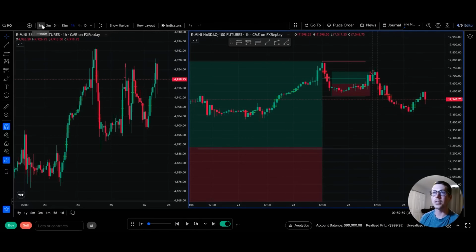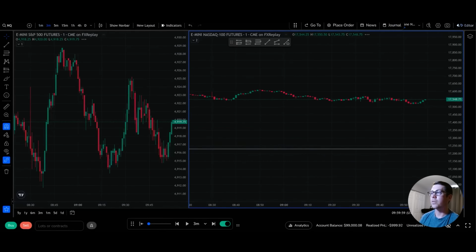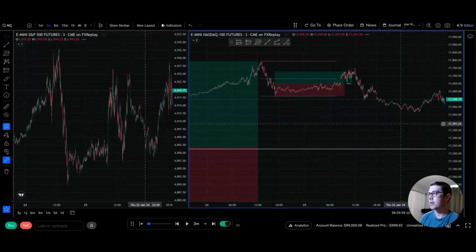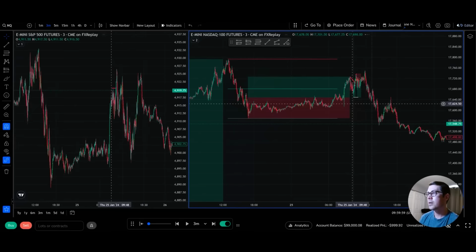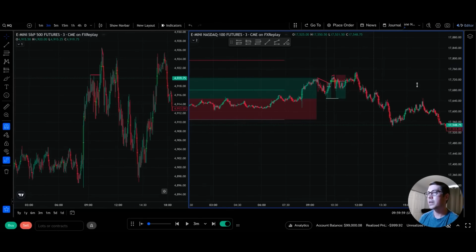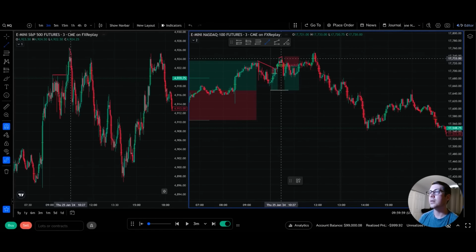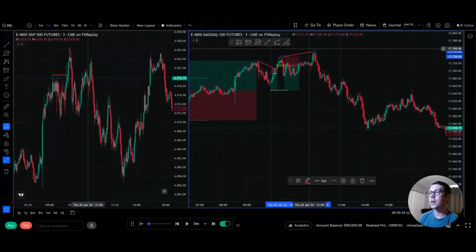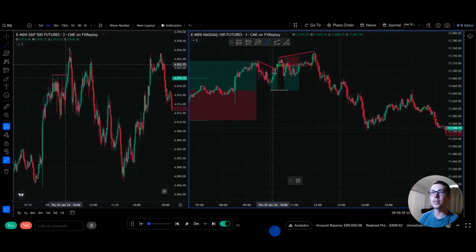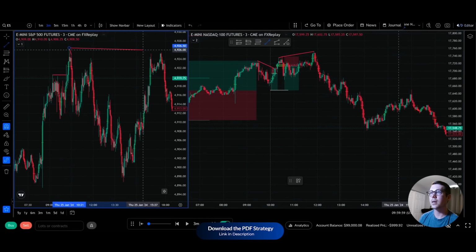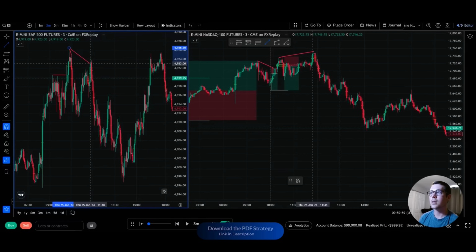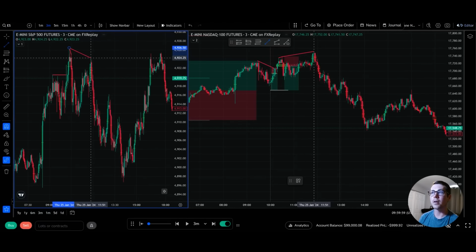We'll go ahead and chart it just so you guys can see what it actually would have looked like if we had stuck around a little bit longer. So it ended up hitting our break even. We had a new high created here on NQ that ES did not create. So ES created a lower high at the same points. Oh, sorry, right here. Yeah, so ES made a lower high.